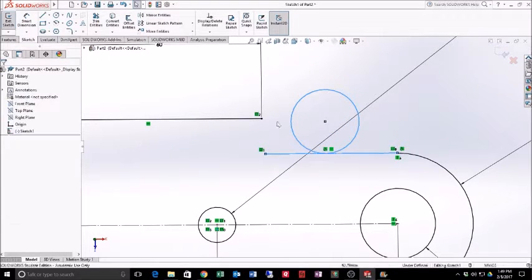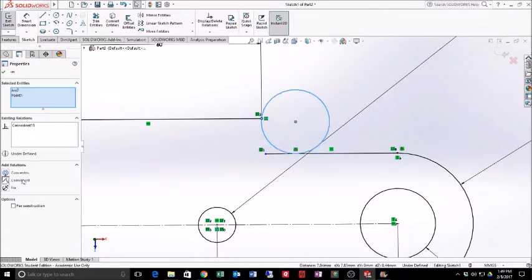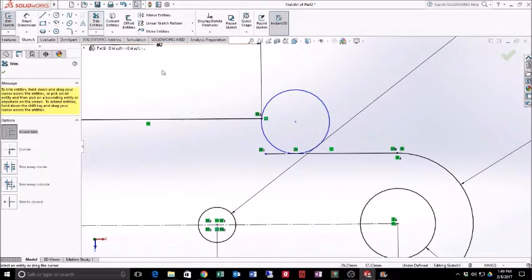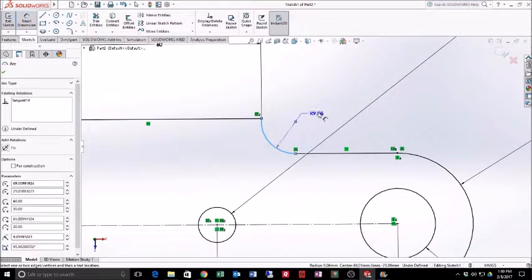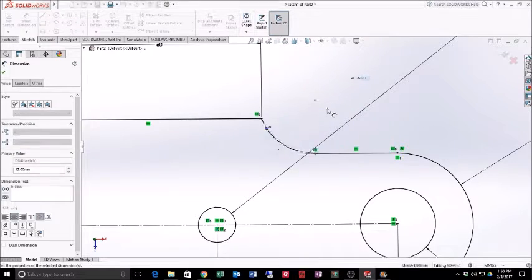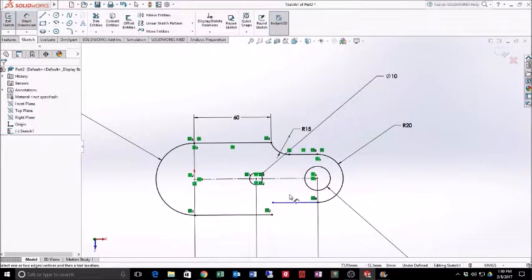Make that tangent, that point coincident. Do my trim. And then set that radius as 15 again.